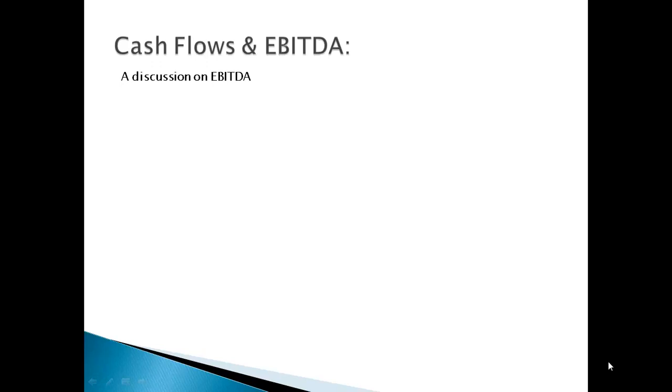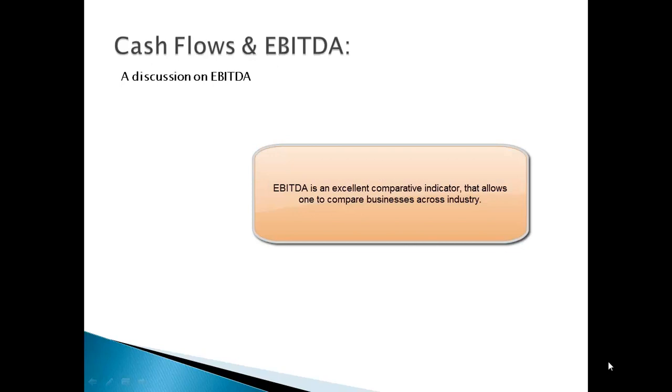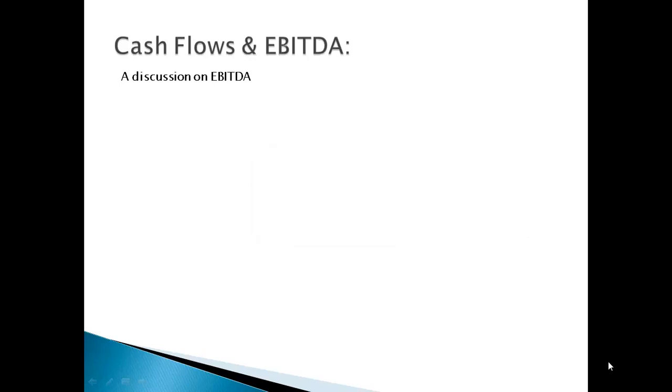Hello everybody. In this module, I want to talk to you about EBITDA. EBITDA, as I'm going to call it, is a well-known key indicator that identifies to users of financial statements how the business is performing. What makes it attractive is that EBITDA allows different companies from different industries to be compared to each other regardless of their differences.